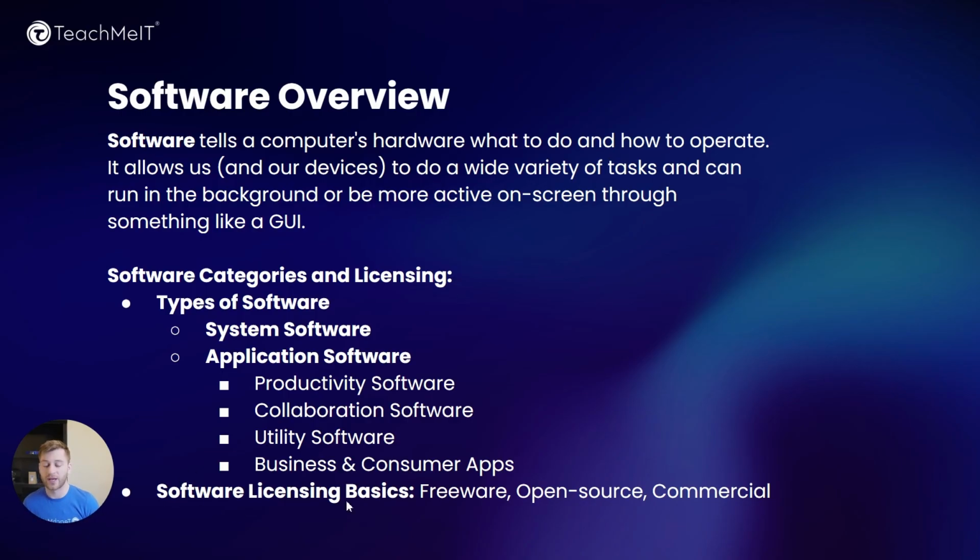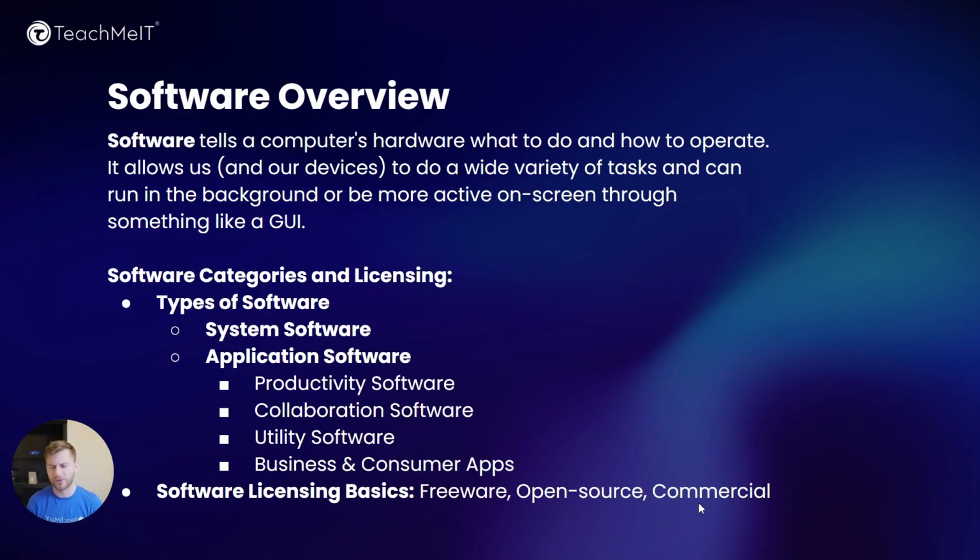In terms of software licensing basics, these are different models for how we actually pay for software. So for example, we have freeware, which is just free software out on the internet that anyone can use free of charge. We have open source software, which has all of the code for that software out there that is accessible. And then we have commercial based software as well. These are the few different types of licensing models that you need to know about, especially commercial, because that is a paid form of licensing.